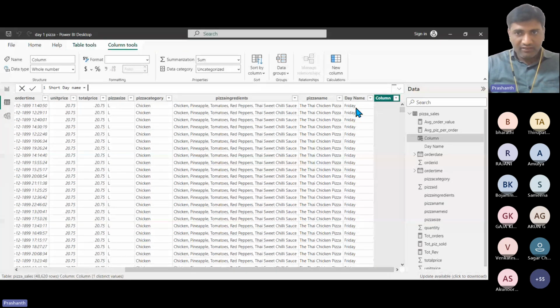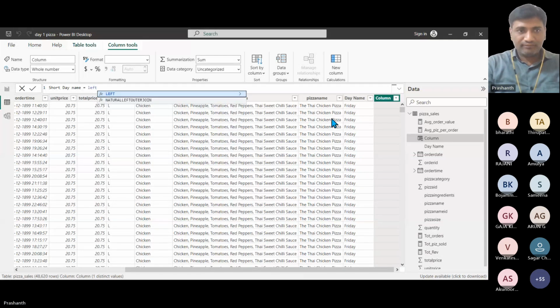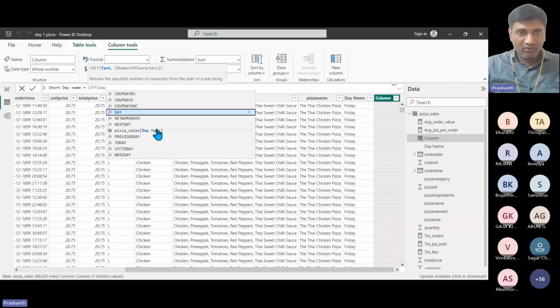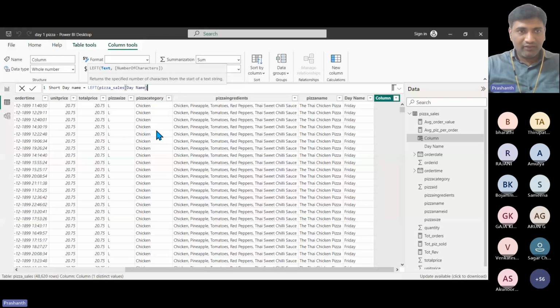So the left three characters are needed. I'll be using a DAX function called left. It's a predefined left function. Left of what? Left of day name. Then how many characters are needed? I need three characters, FRI. So I'll close it and hit enter.